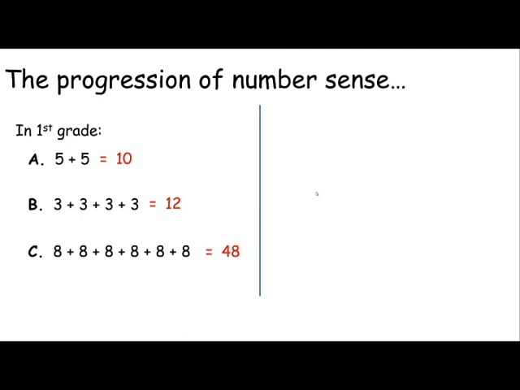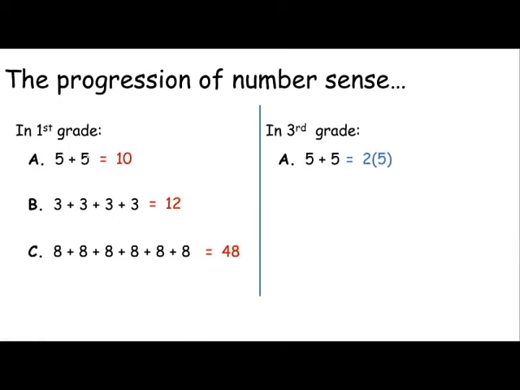Now, here's where we begin to see transitional thinking in mathematics. As a third grader, you begin to talk about different ways to represent numbers. For example, if I have 5 plus 5, this is not the only way to come up with 5 plus 5 equals 10. There are other ways for us to think about this information and to group it differently. For example, even though when I gave you the problem the first time, you knew that 5 plus 5 equals 10, some of you may have thought of it differently.